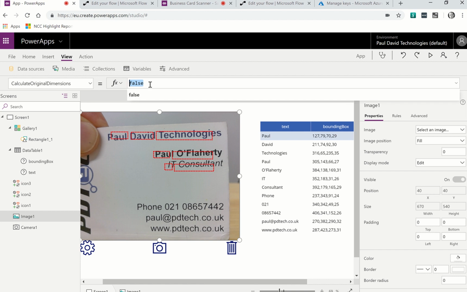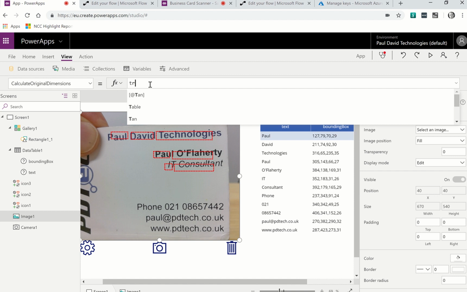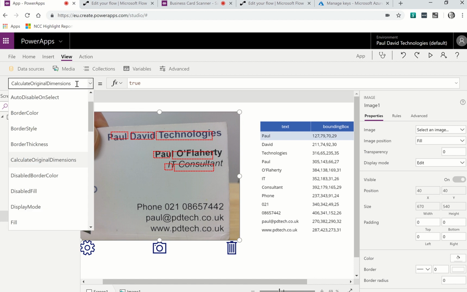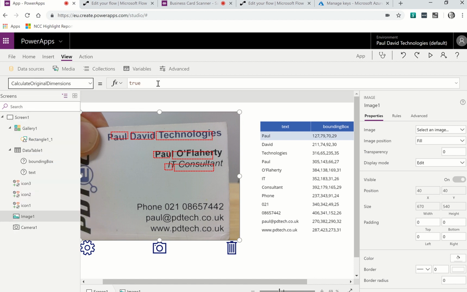Once you set this to true, you can start doing a comparison between the original dimensions of the image and the dimensions of the image as you are displaying it. So I'm going to set that to true, and what you'll find is that it will populate a couple of properties called the original height and the original width. So we're going to have to do a little bit more maths again in a second.